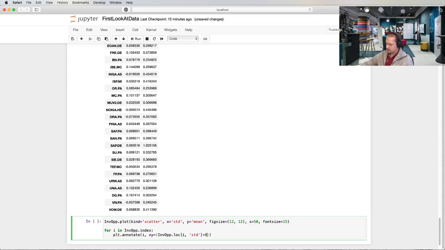And just next to it, place the annotation. And now we need the y coordinate. It's inf-op.loc i comma mean. And also just next to it, place something very small, make it even smaller. We might have to adjust that moving forward. And the size is 15.